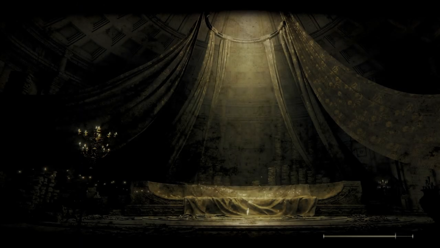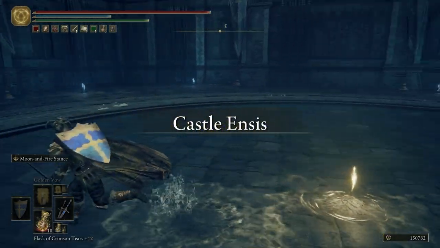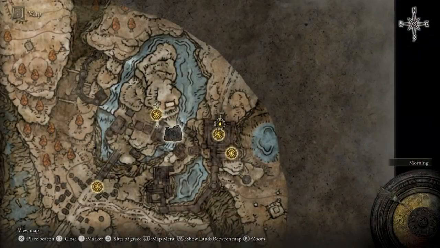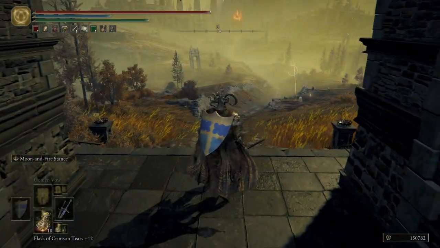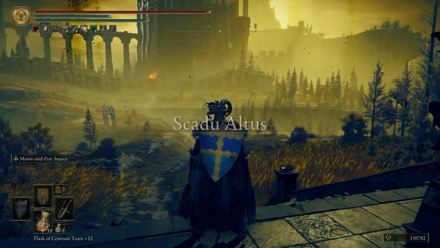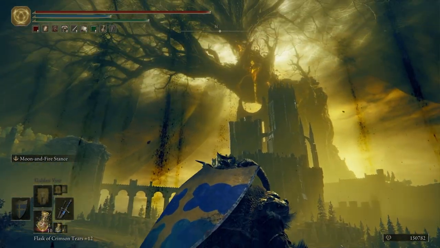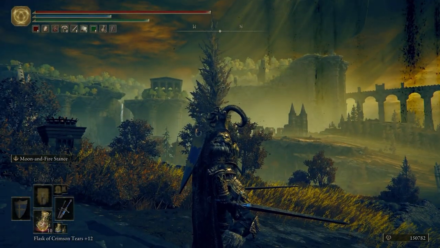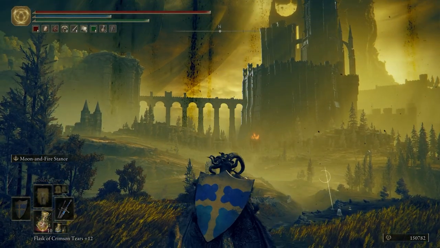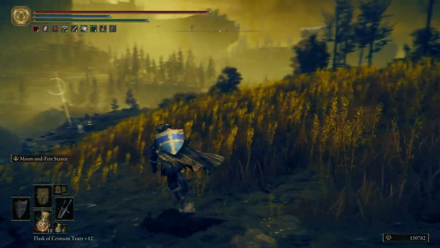There's a door that we can exit. And oh yeah, I don't think we'll be going here yet. There are some things that we haven't finished back at the gravesite. But I want to pick up the Site of Grace. Man, I love this. This is art. Look at the colors. Man, I love this.